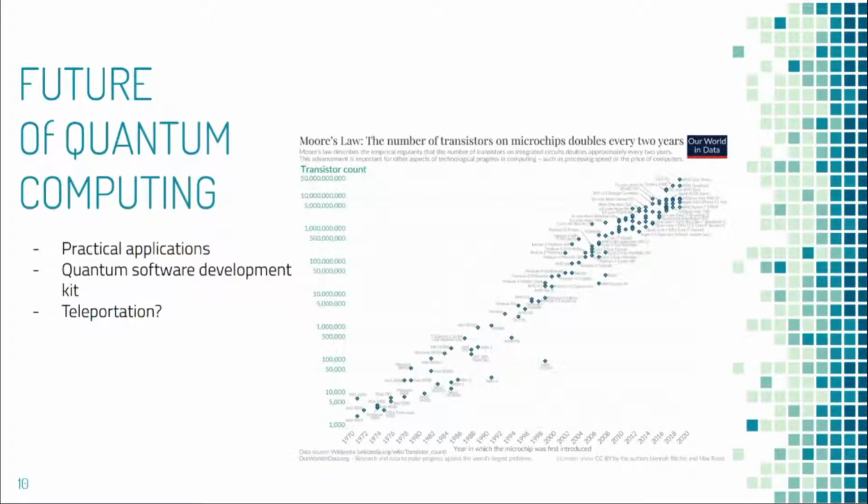As for quantum computing, further development on practical applications, which I will cover, and also developing quantum software. So even if we have only a handful of quantum computers kept in labs that we access over the cloud, being able to utilize those machines with software kits would be important.